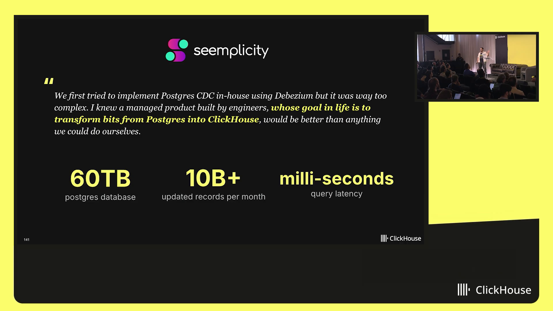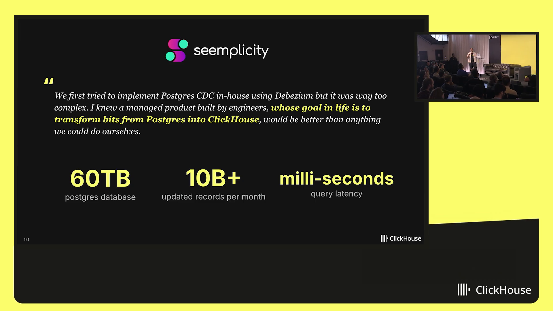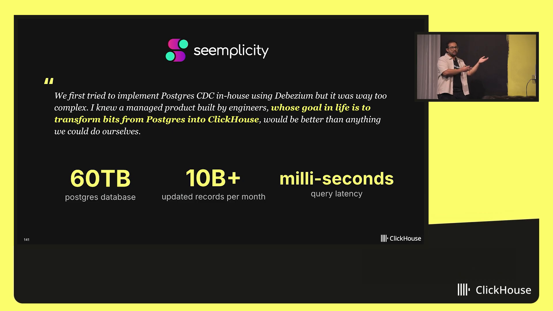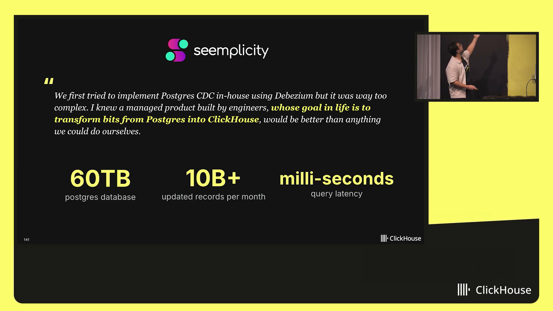Let's double-click into a couple of customers. Simplicity is a well-known cybersecurity company that does remediation ops — they aggregate security findings across 150 tools and enable companies to detect and act on threats as fast as possible. They store all these findings in a fleet of Aurora databases, which is around 60 terabytes of data, and they replicate 10 billion updates per month from Aurora to ClickHouse Cloud to power their customer-facing analytics. Queries which were previously taking minutes and sometimes not finishing are now finishing in milliseconds. One great testimonial: 'Our life has been transforming bits from Postgres to ClickHouse.'